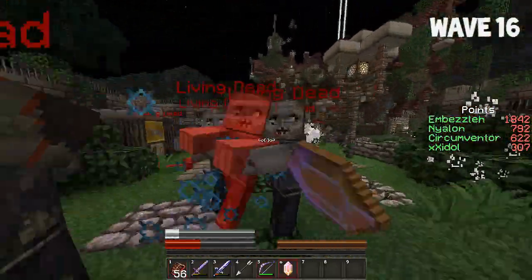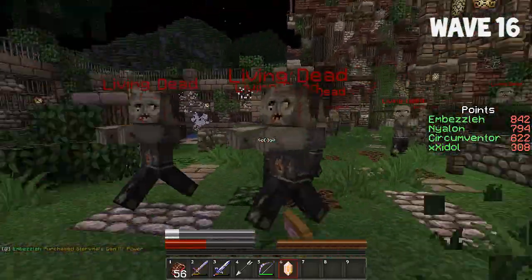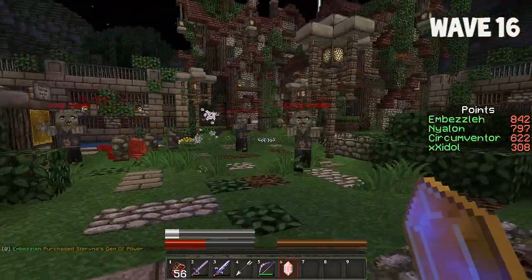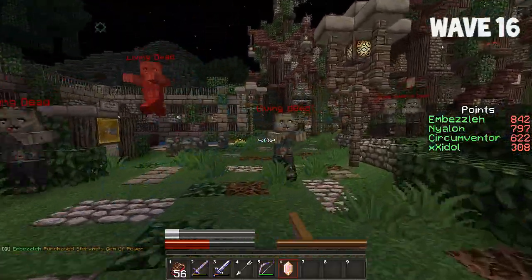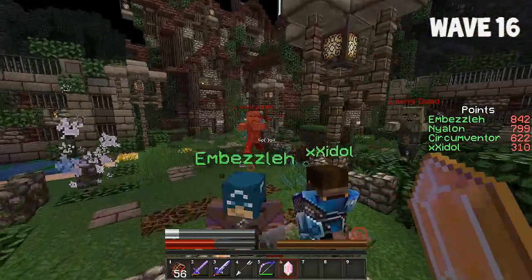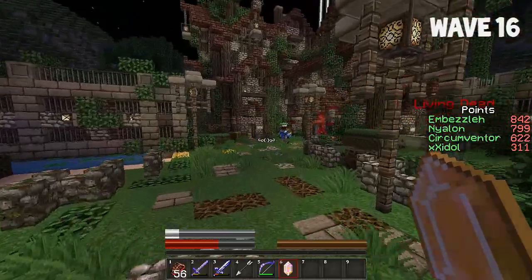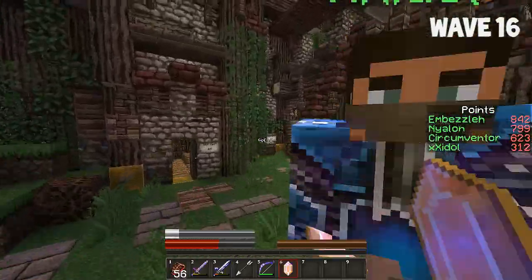Circum, what's your health at? I'm a little under half health. I'm eating right now. Okay. All right, I got the sword or the gem thing. Yeah, the gem of power. Oh, so we just hit people with a gem. Yeah. Oh, nice. And it works really well. Oh, you want to go get the quick revive? Follow me. Yeah, guys, go.